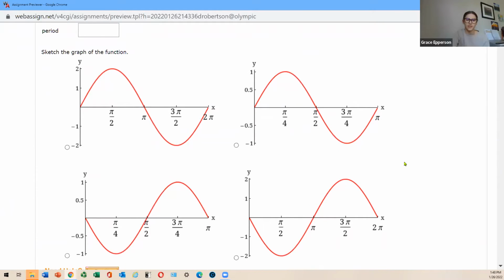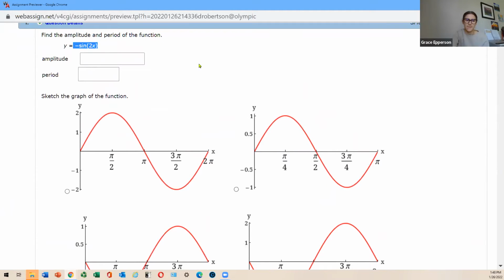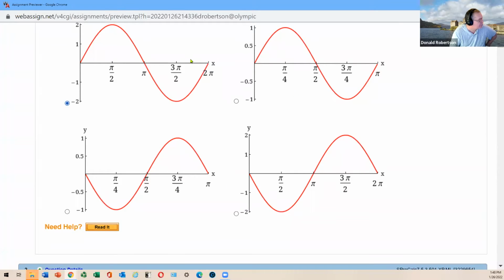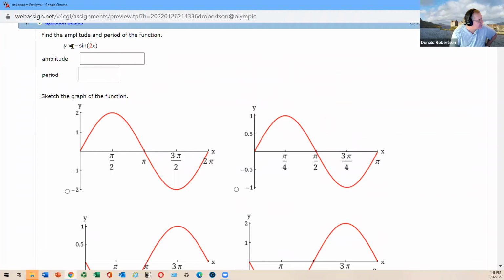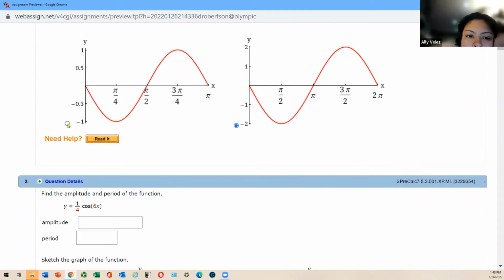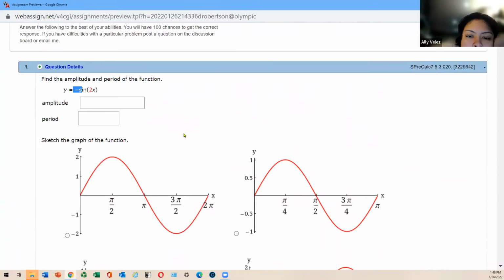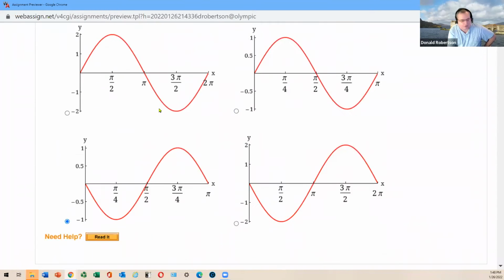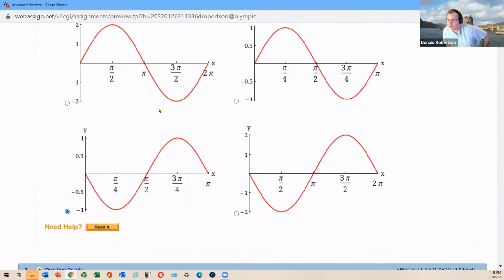It flips it upside down, right? Yeah. So won't you be looking for, what would that be? A period of 180 degrees? Oh, it'd be a period of pi because it's in radians, right? So that one's no good, and that one's no good. And then this puts it upside down, would get you that one. Wouldn't the simplest way to do that be just to put it into Desmos and look at your picture, and then look at these 4 guys and see which one it was. So, I mean, Desmos is going to make your life so much easier, right?